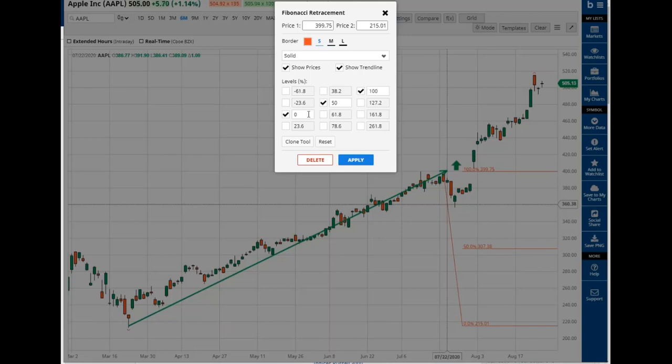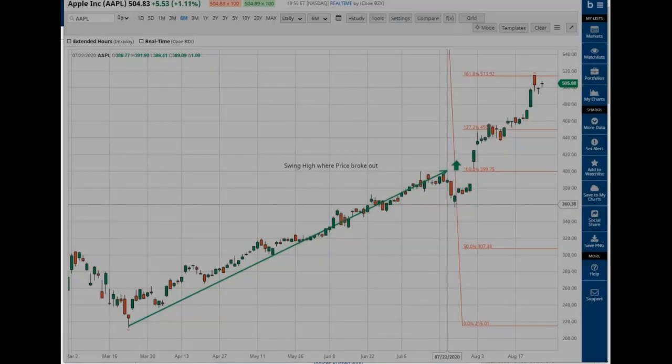So here is my 0, 50, and 100. That's the ones that I've already clicked on. And then, here you can use your positive and normal Fibonacci numbers. But here's what we have, what's called the Fibonacci extension. So we're measuring our last move from our swing low to our swing high, and we're going to add our extensions, okay? That's going to predict how far price is going to go higher.